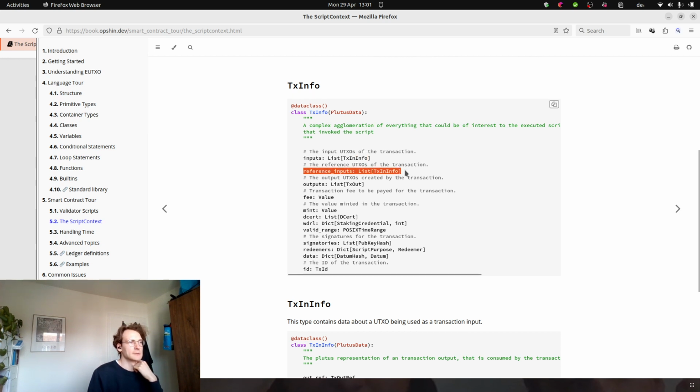Then there's reference inputs. These can be used depending on what you need them for, but they are more generally some state, some UTXO that exists on the chain currently, but you don't have to spend it to actually read from it. So imagine that we don't have this field. Then if you want to say there's a smart contract with a pool, and the state of the pool is the datum attached to that UTXO.